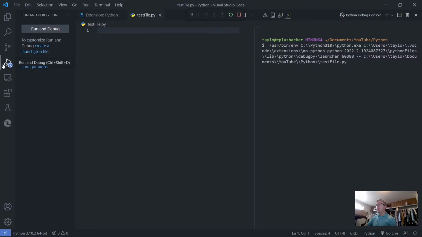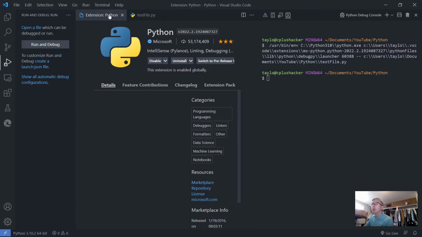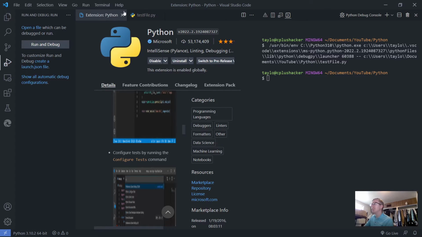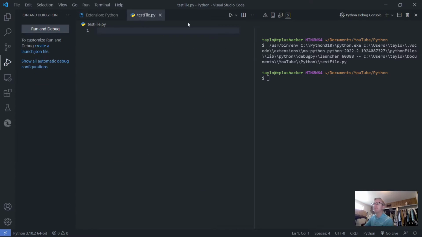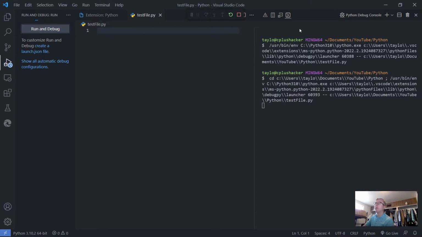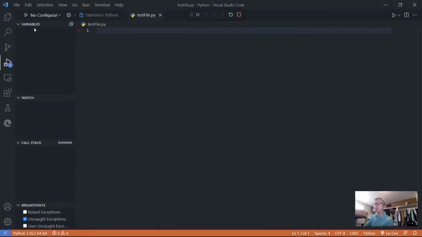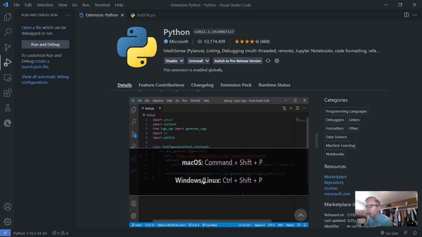This run and debug thing is the most confusing thing ever in VS Code. Honestly, it makes it so hard. It is not intuitive, I'll be honest. That is the worst part of VS Code in my opinion. But when you can get it to work, oh, wonderful, wonderful. It works so well. I've just had a hard time doing it for C++ and that type of thing. Okay, so are we running? Oh, I guess we don't have anything in our file. But I think that was proper setup.